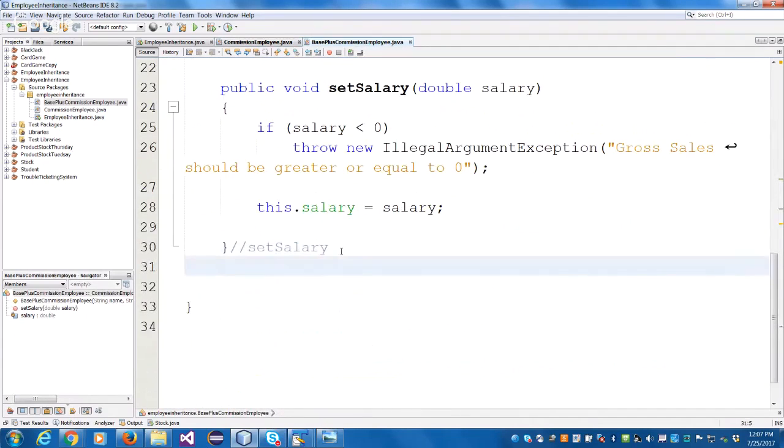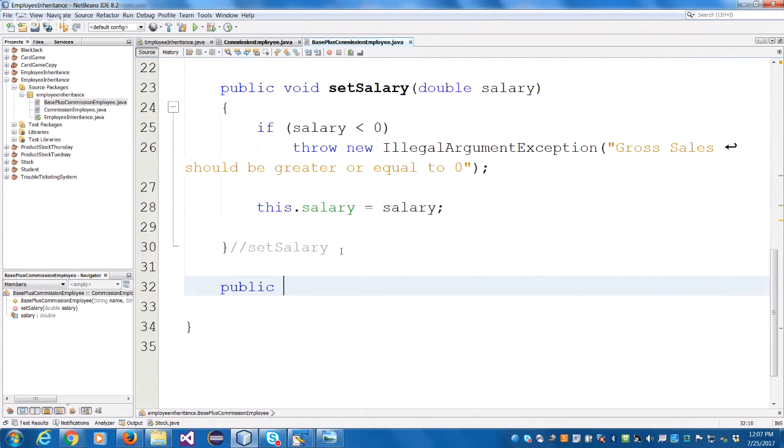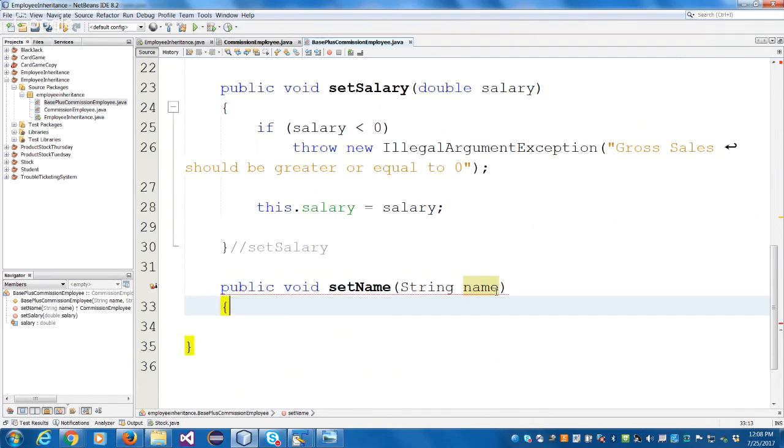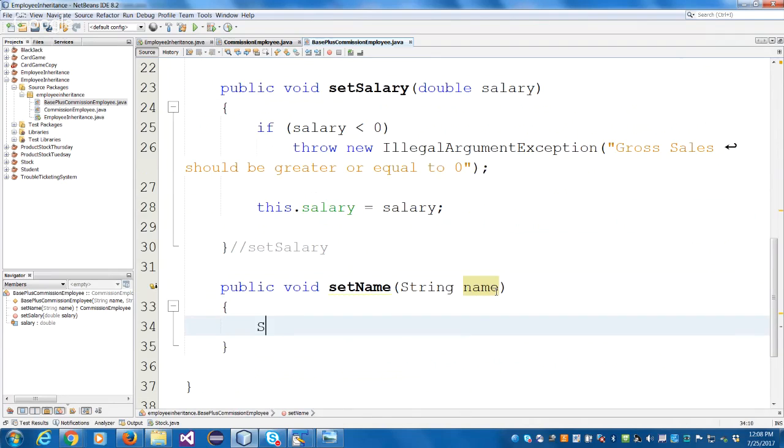So, for example, out of the blue, I'm going to override the method set name. I don't have to, but I'm going to, just for the heck of it. I'm not going to do anything, but I'm just going to do a system out println here to show you something. I'm going to say hello there.